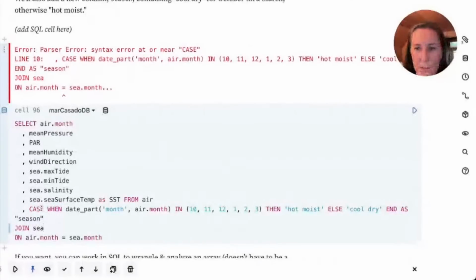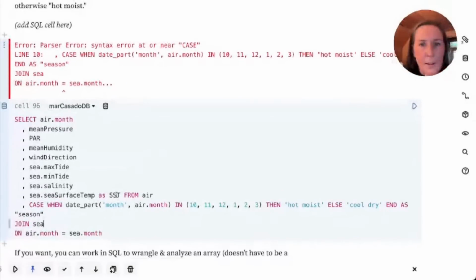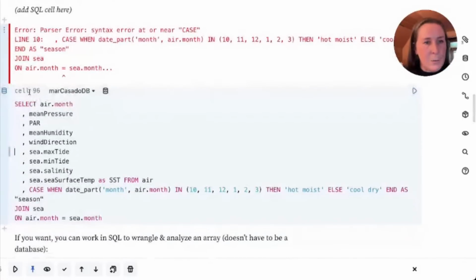Is anybody seeing anything else? Yeah, this does not look like it's working. Let me see.